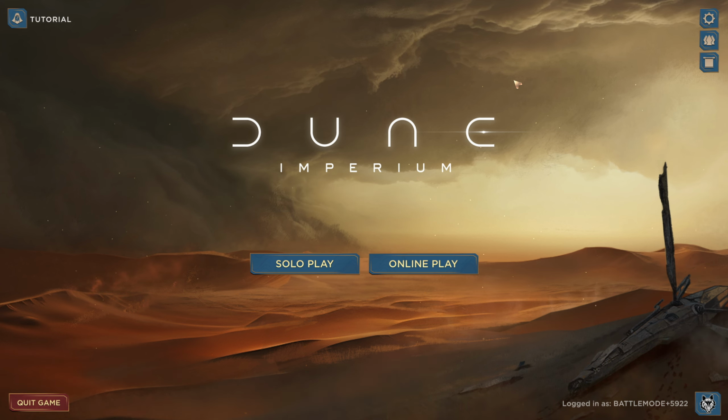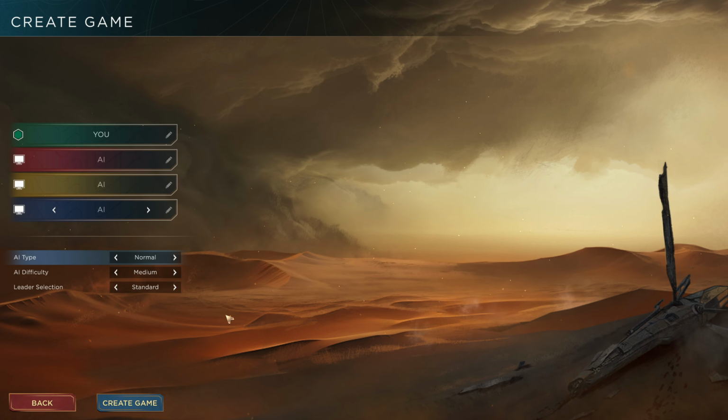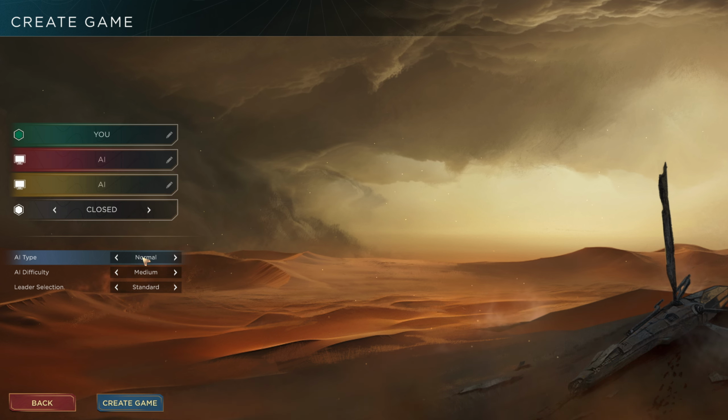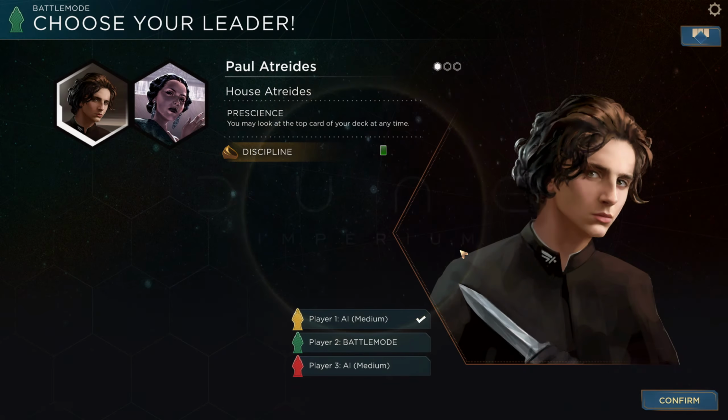I'm going to start playing this online at some point, but I want to be able to beat the AI consistently first. So I'm actually going to play against the computer again. Now, it's been a little while since I played this. I think I'm going to just play with three opponents this time. I'll keep the AI on normal, and everything's going to be left on standard. Let's see who we get to play with.